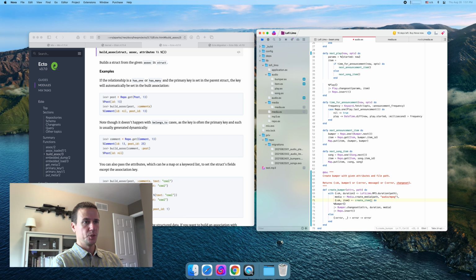And for the item, we're going to pass duration and the media. And we build the change set for the bumper.